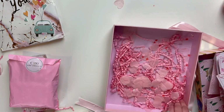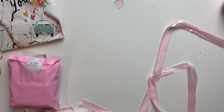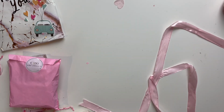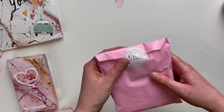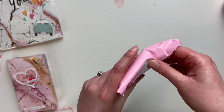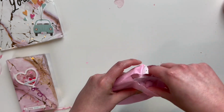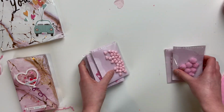So that's amazing. I'm just gonna move this so I can show you the rest. Let me just move it off to the side. Okay, this is the stuff I ordered from her shop, CRG Art Design. Oh man, I ripped the sticker. I was gonna try not to rip the sticker. I don't even remember what I got. Ooh, these are so pretty.